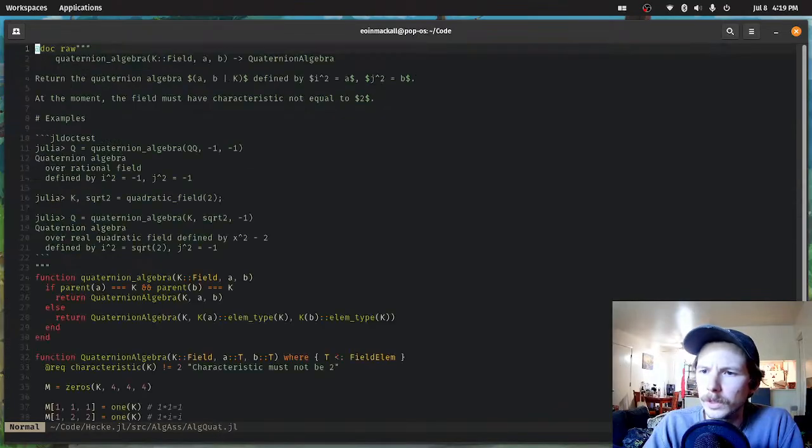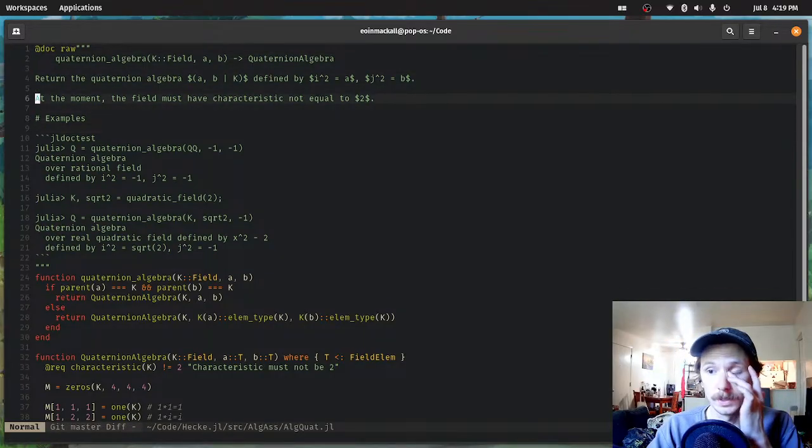this was one that I wanted to mess around with. So looking at the documentation for quaternion algebras, this is something that I think would be really simple to adjust. So it says at the moment field must have characteristic not equal to 2.